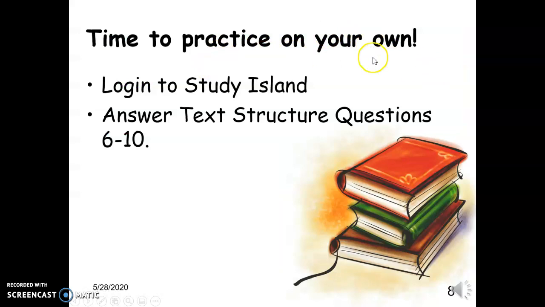Okay, so now it's time for you guys to practice on your own. So today's assignment, as it's posted on Dojo, is for you to answer text structure questions 6 through 10. You're going to do that right on Study Island. Read your text carefully several times. Again, you want to think about what the author is trying to convey to you, what main ideas, and look for those clue words.